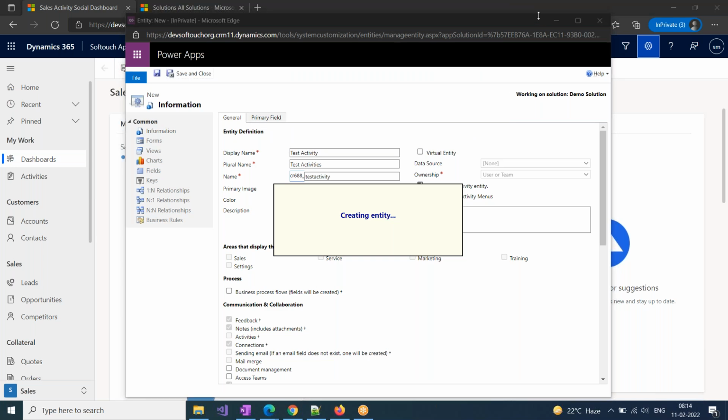Sir, an activity entity is nothing but tracking a flow of work. It depends on what kind of activities your organization is going to provide. For example, let's say phone calls. If you call me, I will say, don't call me.